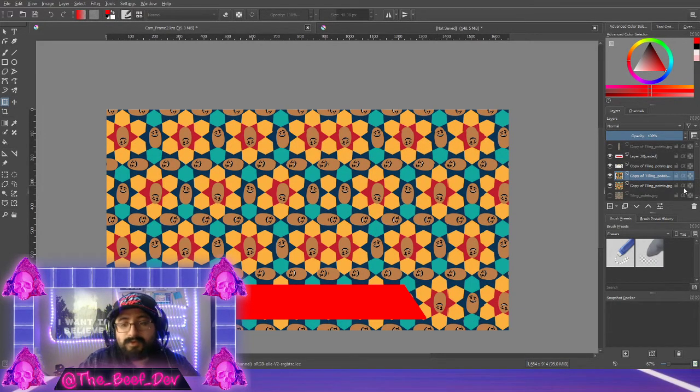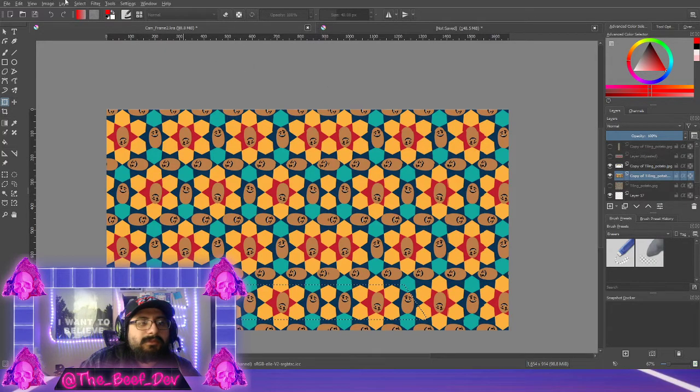Okay, let's do Control E. Select this, go to this layer. Select inverse. I'm pretty sure it's Control I, but I'm not sure. Control Shift I. That's what it was.